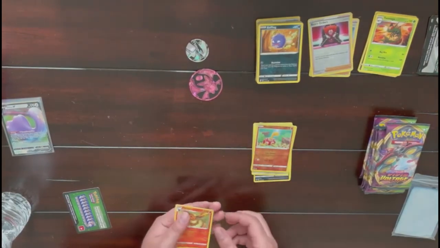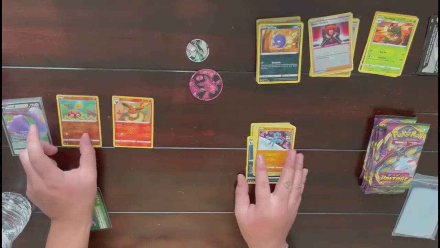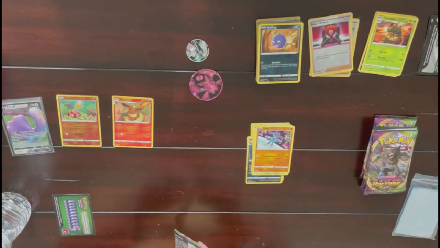Ooh, that's it. It's a non-holo. Oh, that's my rare. It's okay. A cool rare. That's cool. I got Shuckle non-holo right here. I like that Flareon. Yeah, that's sick. I think that's the best non-holo you can get because the art's cool.